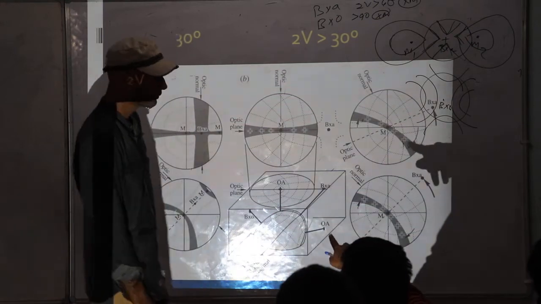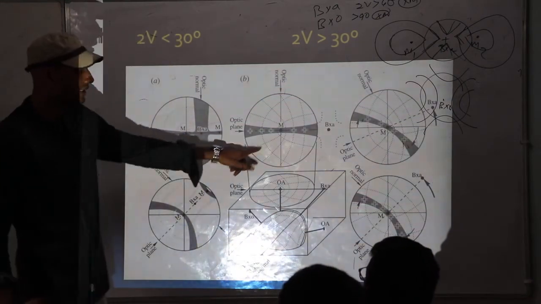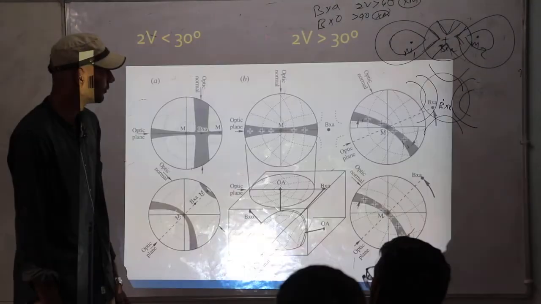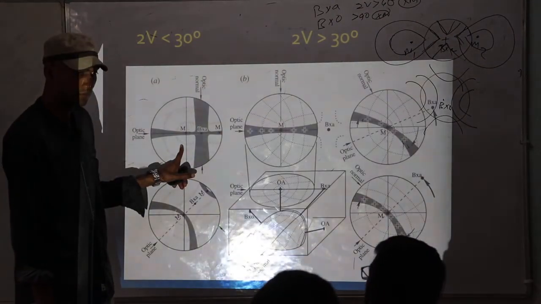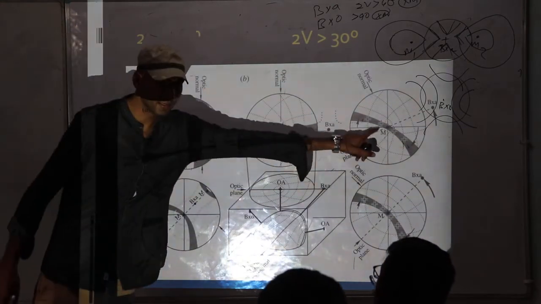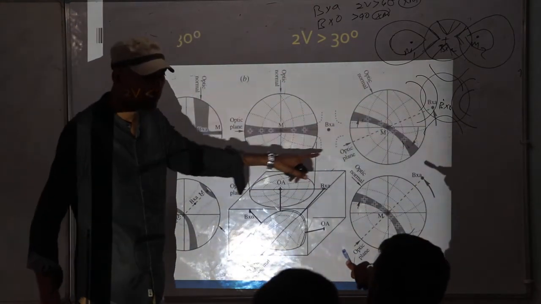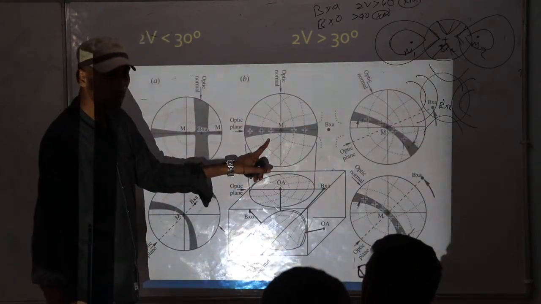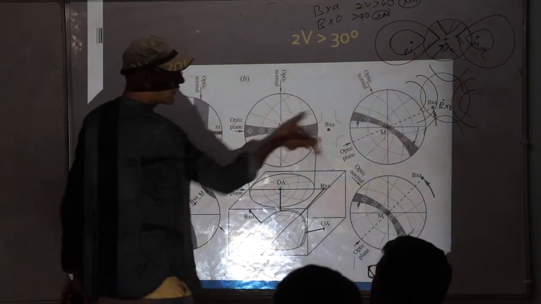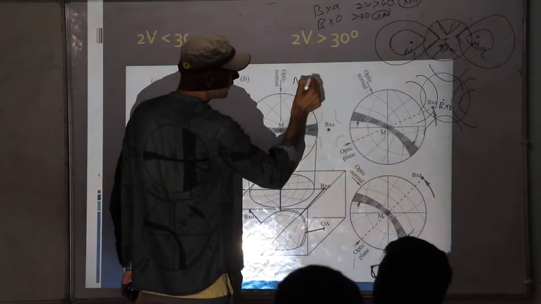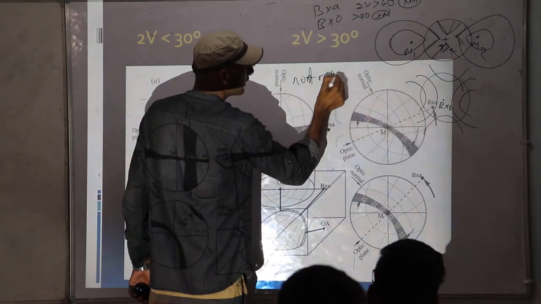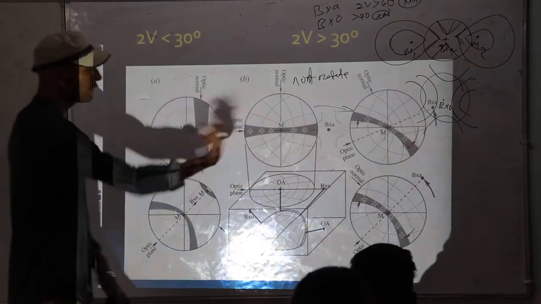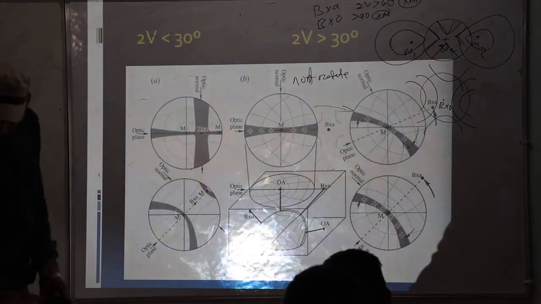In this case, how to find the previous one? The previous case where we were considering the isogyre. In this B case, how to find out the next melatope, the second melatope? If you rotate, this is not rotated, right? If you rotate, the next position is this. Rotate, the second position is like this.